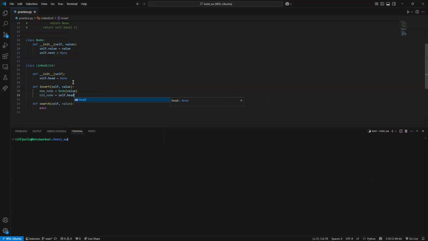There's not one there right now, but it has a value. It has a None value. So I'm targeting it here. Now I'm going to say, take that head and make that my new node. Okay, I'm reassigning the value here. So now the head is going to be my new node that I created here when I said insert this new node. So I'm almost done.